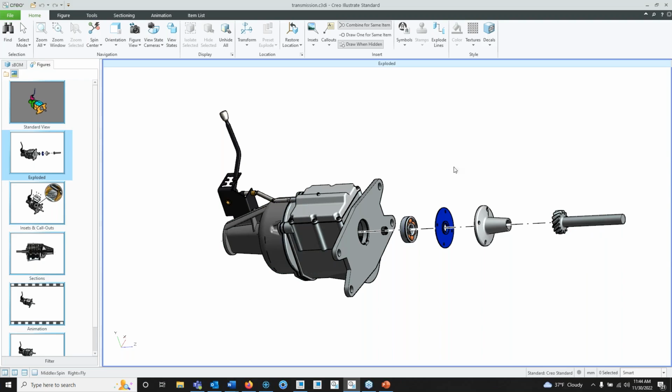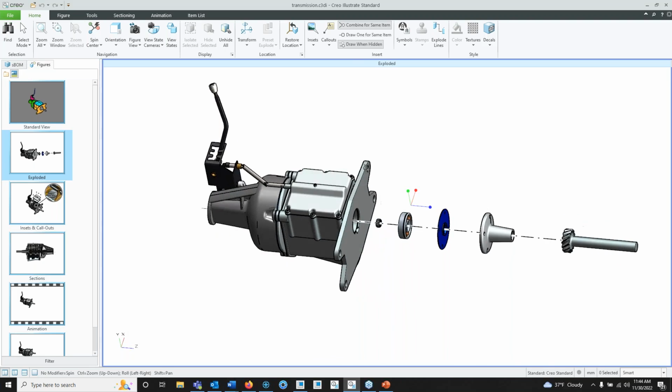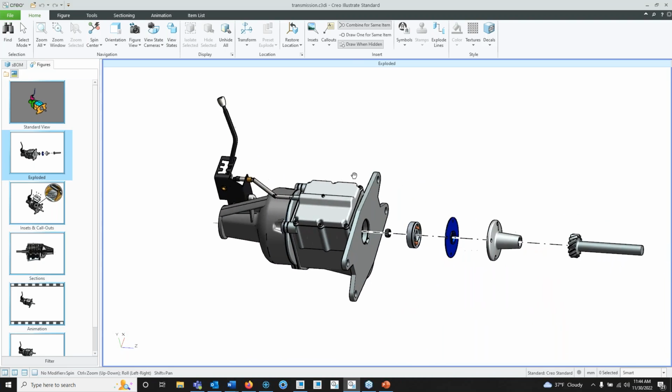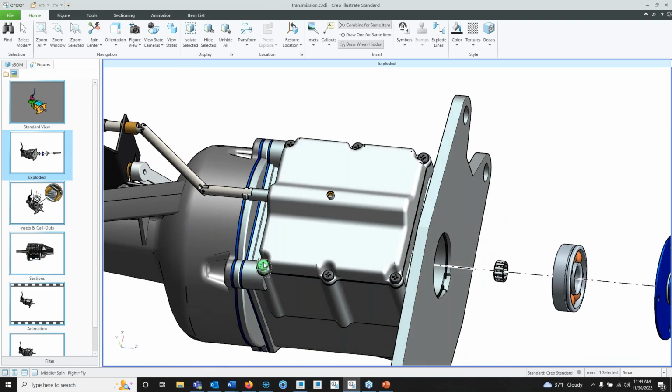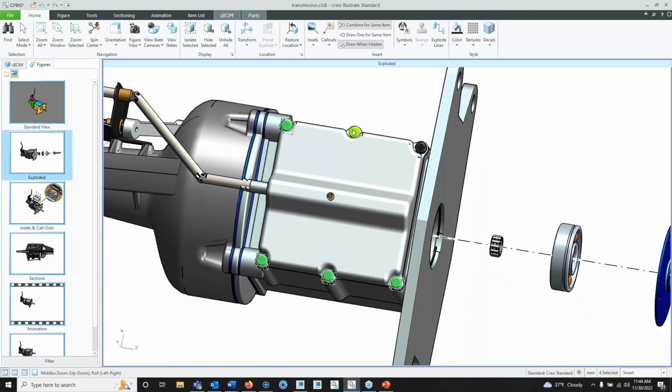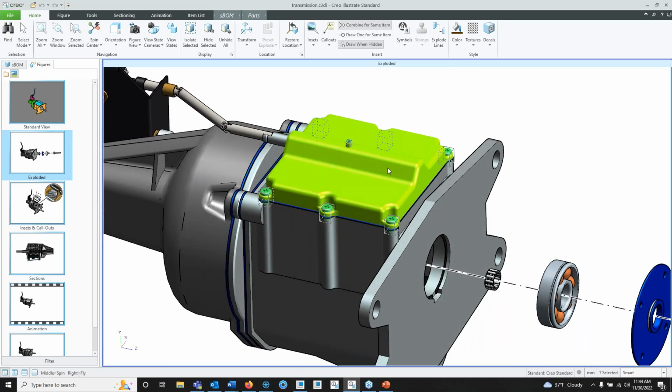So I could explode any area, as many parts as I want. So if I just wanted this area to be exploded, these parts to show as exploded.